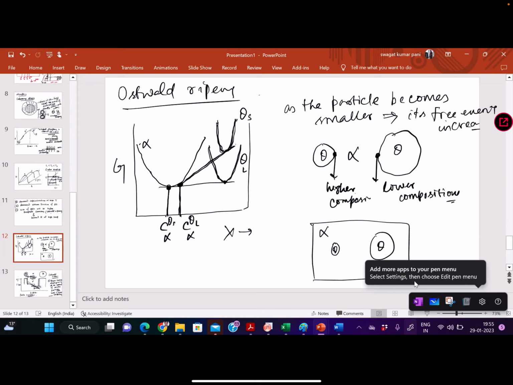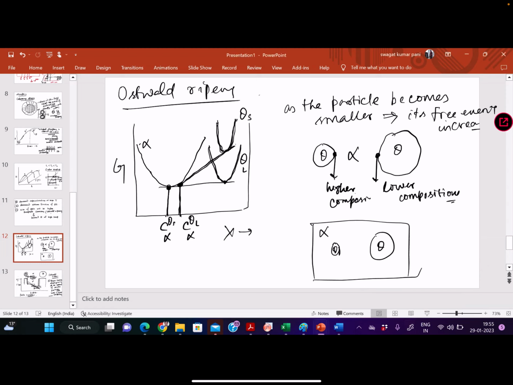Okay. So if you see at this interface, the equilibrium composition of alpha, that will be this, and this composition, we know this is our composition axis or weight percent copper, you can say. So this composition has higher copper content, which is in equilibrium with the smaller particle. So this composition, that is just adjacent to the matrix, this will be higher copper. And here for the bigger particle, you see this is the equilibrium composition of the matrix. So just at the interface, the alpha that is there, that will have this lower copper content as compared to the smaller particle.